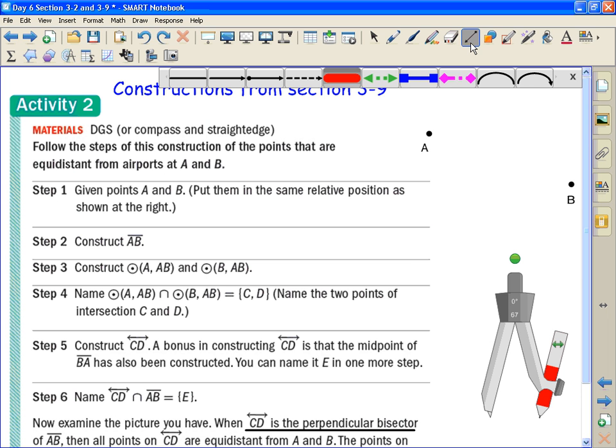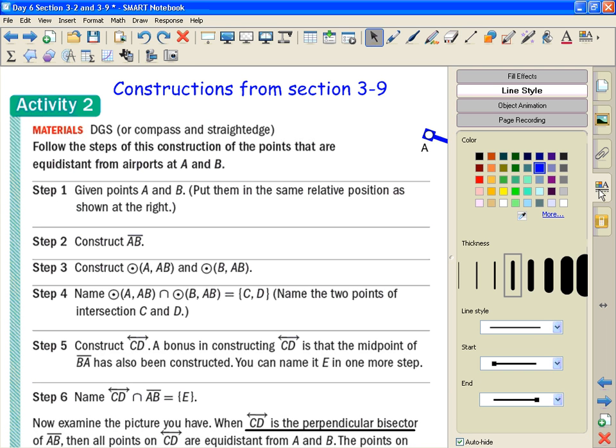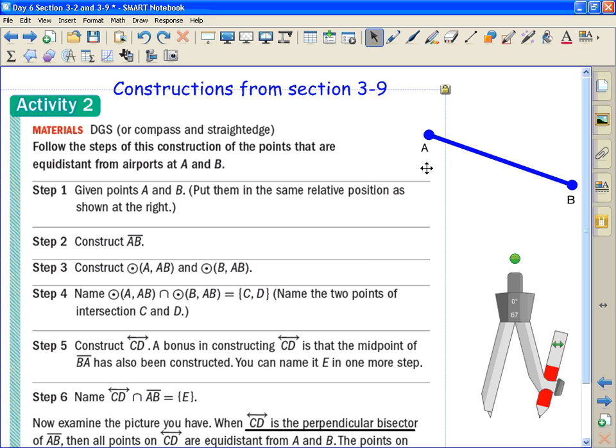So I'm going to draw a line from A to B, blue line here. Made circles there, so my point A is now the blue circle at the end of the line. Point B is the blue circle at the end of that line. Step 3 says construct circle. It says A, comma, AB. What that means is I'm going to construct a circle. A, which is my first point, is where my center is going to be. AB is going to be the radius.